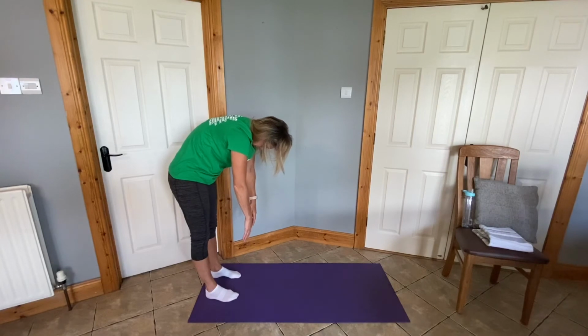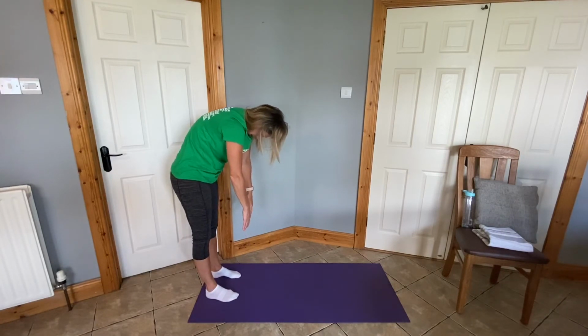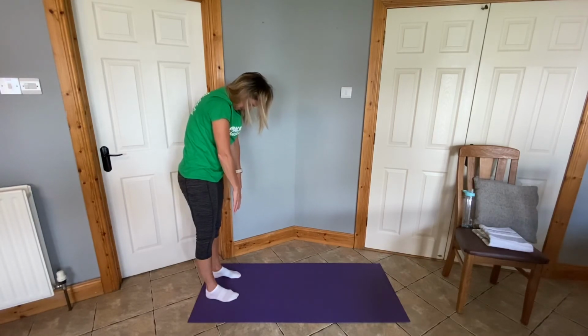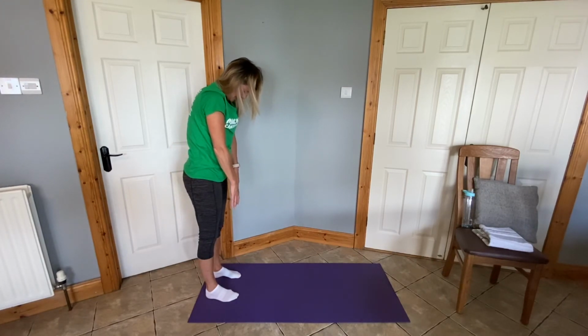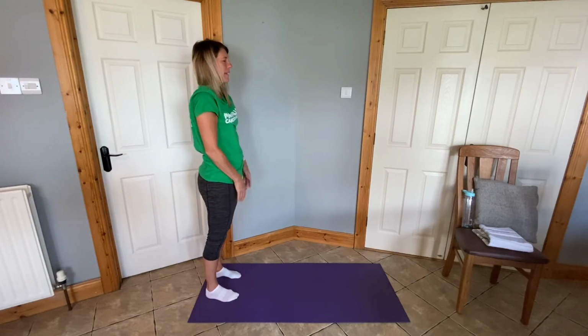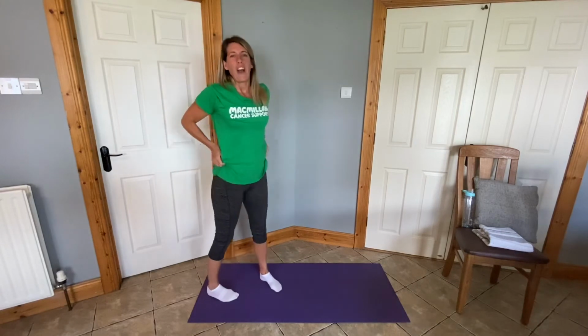I want you to maintain your breathing and keep your core connected. So breathing in naturally. Good. And the last thing to come up will be your head and shoulders. Well done. Okay, our last exercise then before our closing phase is going to be our waist twist. So this movement of a waist twist is really a spinal rotation. It's really vital to the health of our spine. And it's one of the first movements that can diminish as we get older.